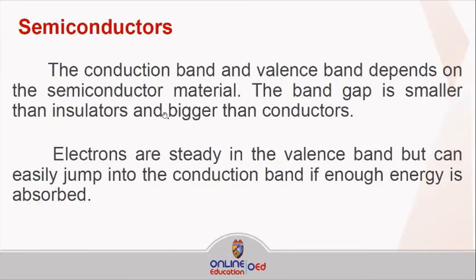Okay, how about sa semiconductors? Ano yung type ng band gap niya? Sa semiconductors, the band gap depends on the semiconductor material. The band gap is smaller than an insulator and bigger than a conductor. Okay, ito yung characteristic niya. Ang band gap ng semiconductor is smaller than insulator, and also bigger than the conductor. Okay?